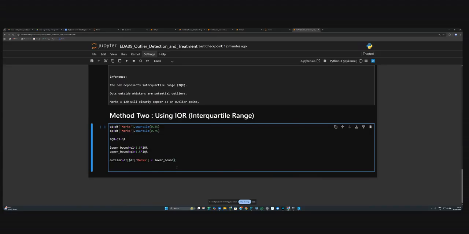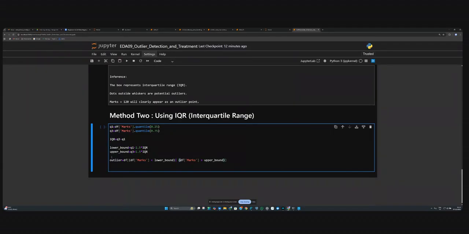And for the second statement, I'm using a pipe symbol here, which is like a line above your enter key, and I am writing another condition which is greater than. I'll just copy this entire thing and do a slight change here. df of marks is greater than upper bound. So this bracket opens here and closes here.